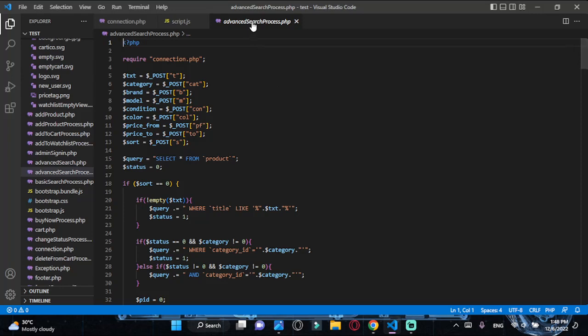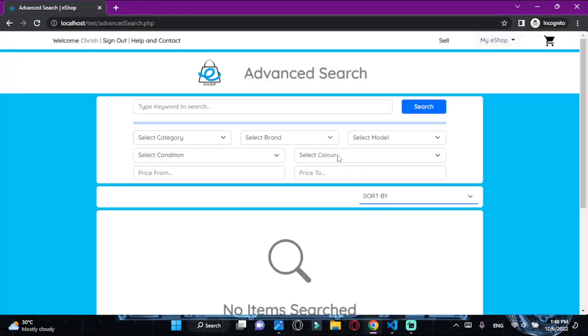Alright, first up, as you guys can see, we require the connection of PHP. The connection of PHP is required for everything in this web page, otherwise it won't work. Then we have started PHP, and we have required the connection. We have var, t, cat, vm, etc. Condition, color, price to sort. Every variable that we can see here, every model, every variable we can see right here and over here on our select boxes and choices.